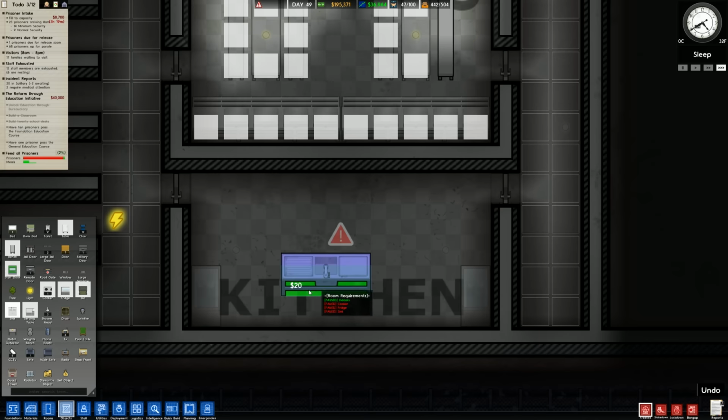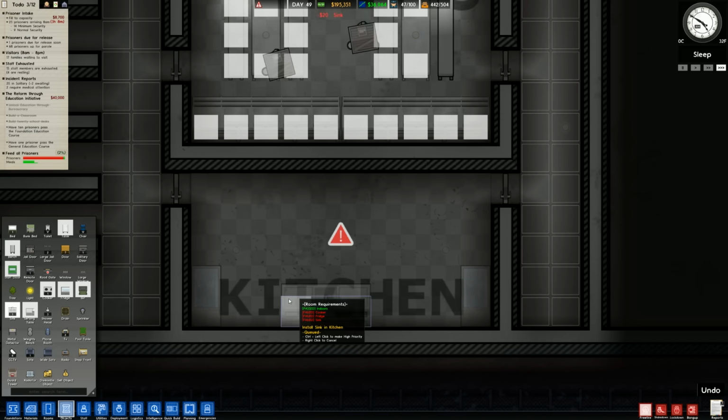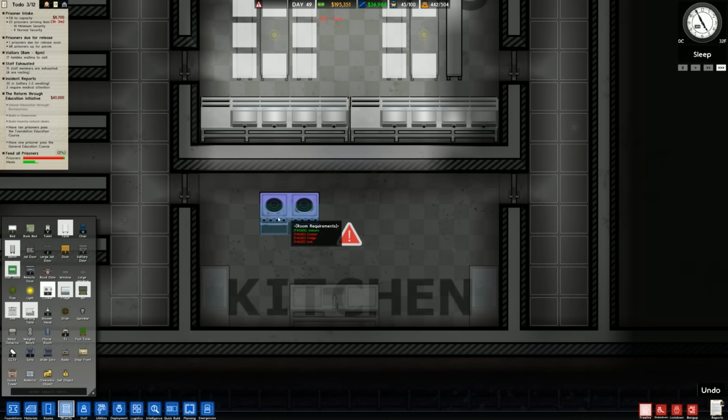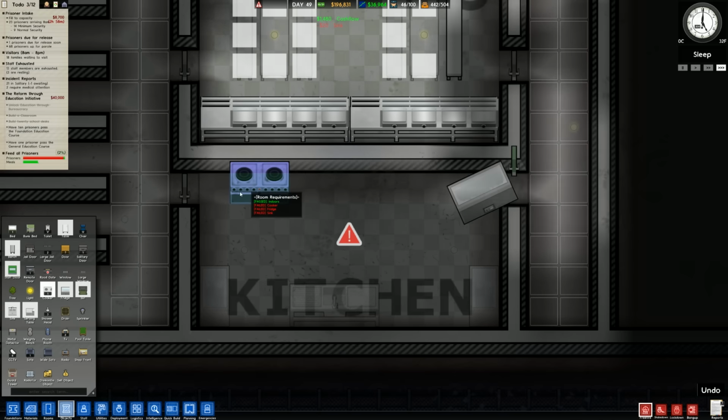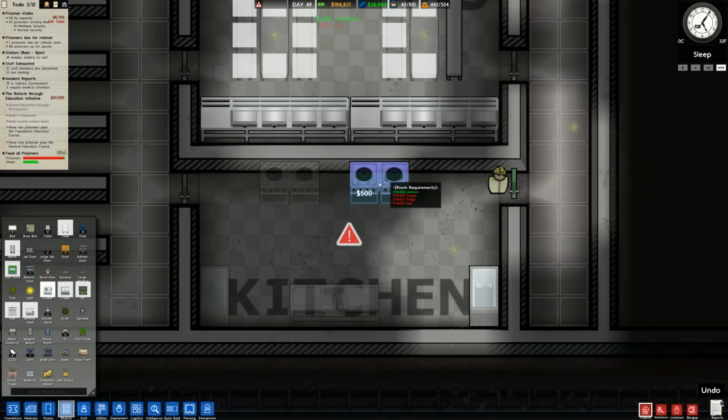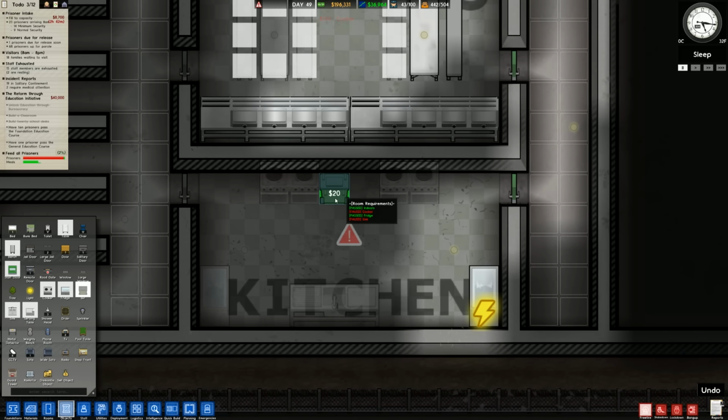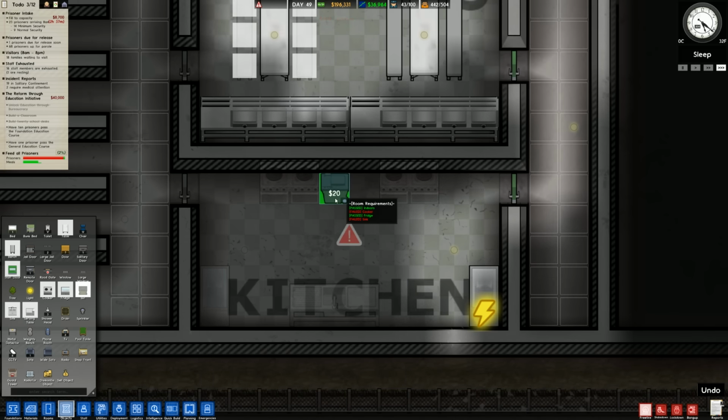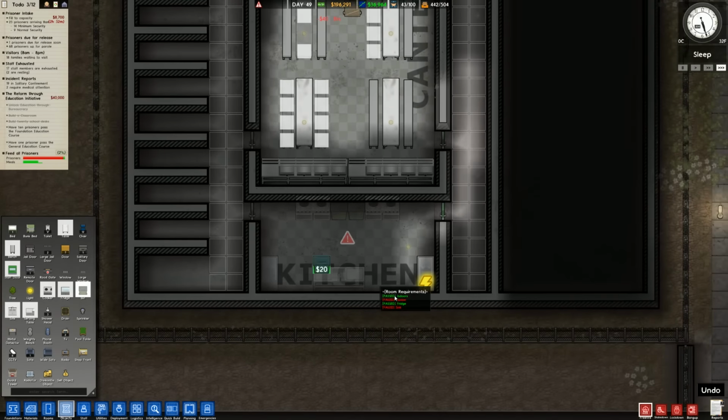It doesn't fit. We need it to be an even number wide. So I guess we'll put it there, just off-center a little bit. That kind of annoys me massively, but for now, I guess that's fine. Then we'll put a cooker there and a cooker there. And then in the middle, we'll throw down 2 of the bins that can go that way and that way. They can use those for trash later on down the line.